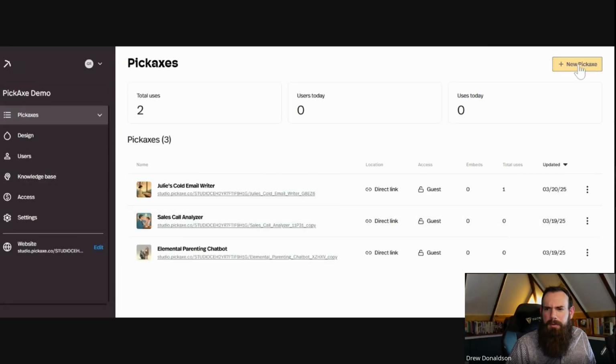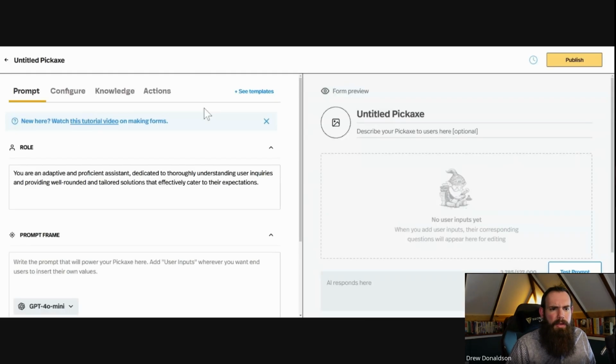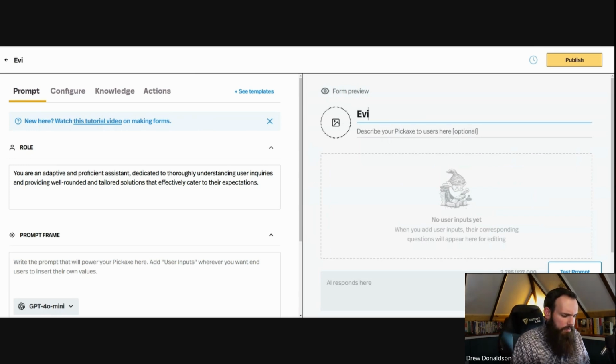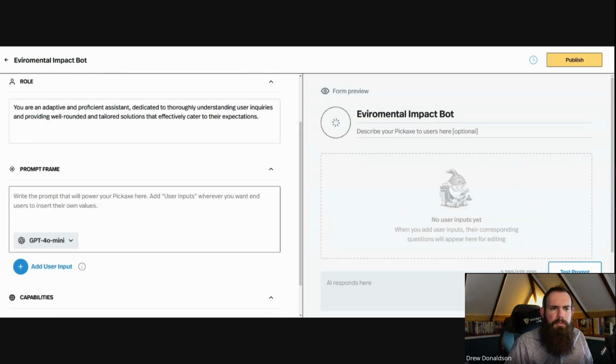Okay. So we'll just do a new Pickaxe, and we're gonna do a form bot. Oh, they brought back the AI builder. That's cool. Okay, so we're going to do this environmental impact bot. And we're going to add the user data first.